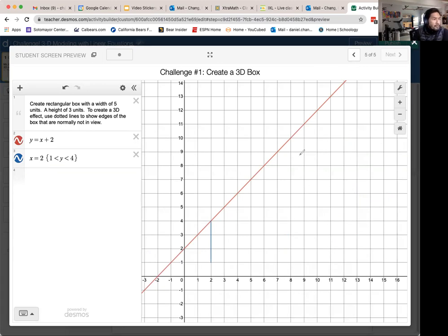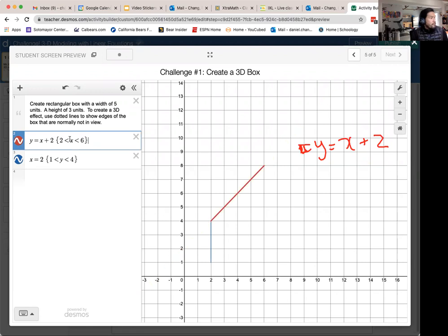So there's your line. This is y equals x plus 2. And if I put my restriction back in place, and this is a domain restriction, I only want to see this line between the x values of 2 and 6.